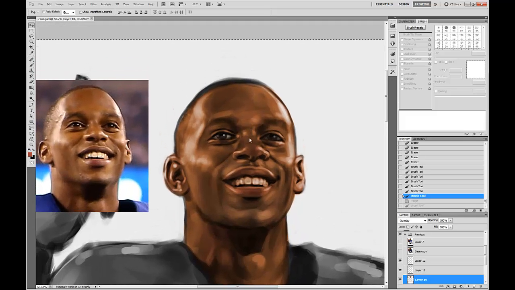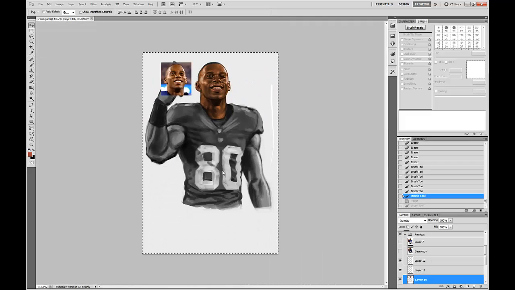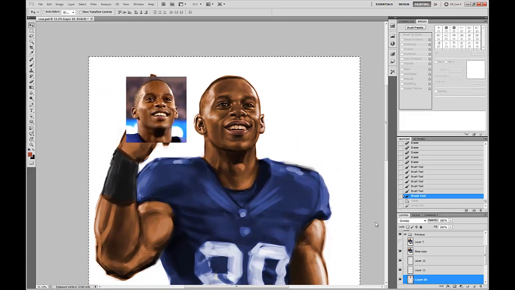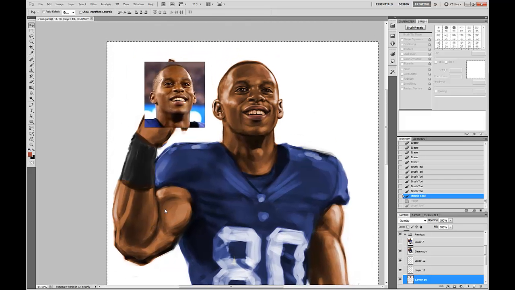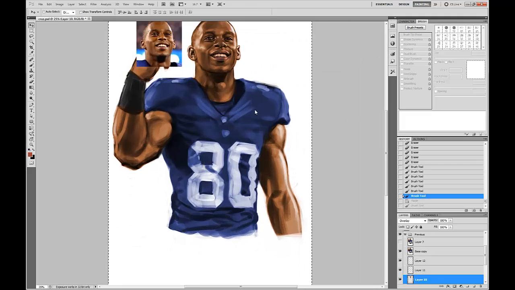So I talked a little bit about why I choose overlay as opposed to other things, and some theory about why certain things appear the way that they do. Eventually, I'll go in and do the jersey too to get to this point. So this was after I finished my overlay colorizing. I just did base coloring, it's kind of loose. So I got the general colors for the jersey, for the face, and so on.